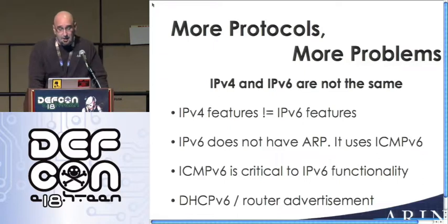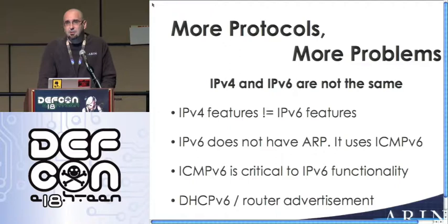It's also worth noting ICMPv6 is critical to v6 functionality. Fragmentation in v6 is drastically different than it is in v4, and ICMP plays a really big role in that. If you filter ICMP, you're going to break your v6. And this is basically how it works. In v4, fragmentation happens at routers, or it can happen really anywhere a v4 packet is passed. Usually that's in a router. In v6, that's not the case.